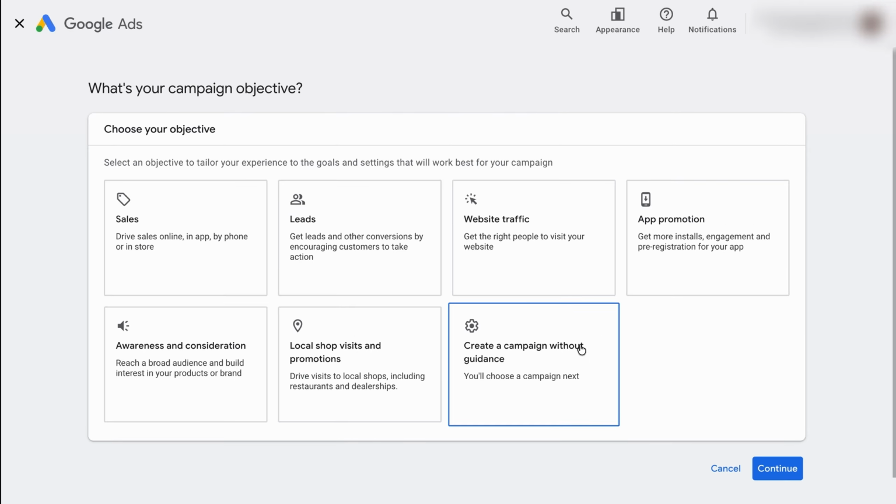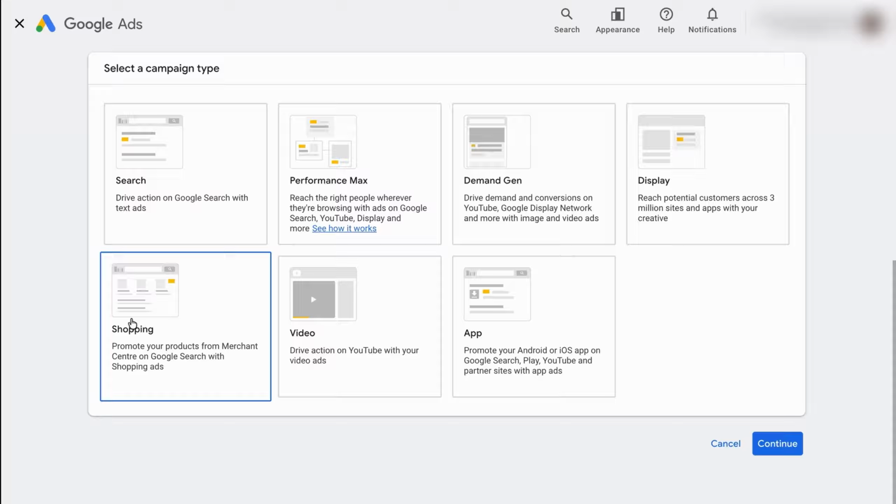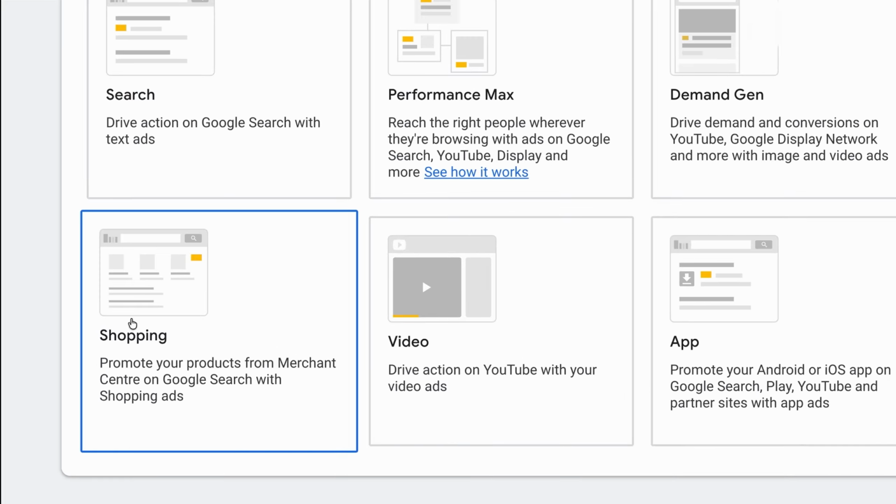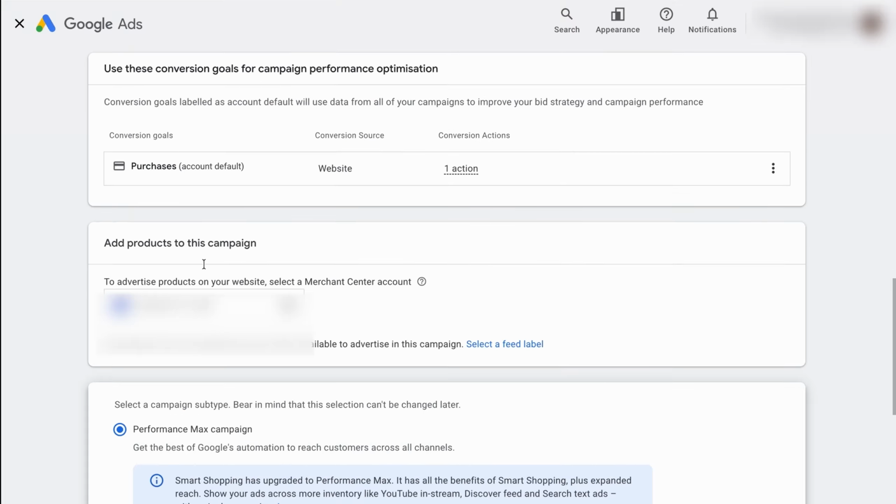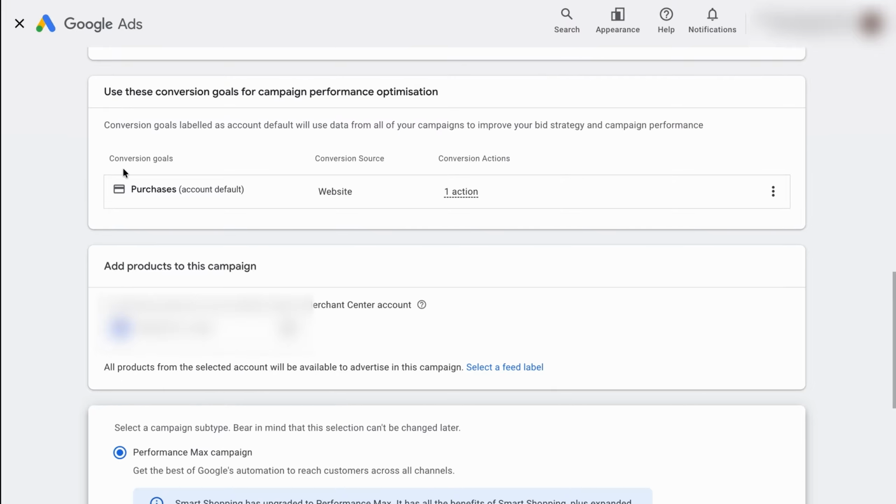I'll click on this. Then the ad type is shopping ad, so click on this, and then the conversion goals for me are already selected. If it is not the case for you, you would have a button here called add goals. You can click that and add purchases. For me it is already selected and I don't see another option here. Don't worry about this. If something else is selected for you and you don't want that, you can also change that later once the campaign is published.